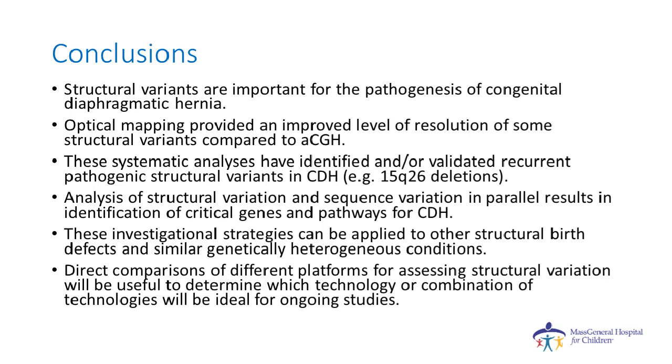I hope that analysis of structural variation and sequence variation in parallel will result in identification of critical genes and pathways for CDH. And I think we're beginning to see this already in the data that we've shown so far with the example of NR2F2. I would also like to point out that these investigational strategies can be applied to other structural birth defects, not only structural birth defects, but other similar genetically heterogeneous conditions.